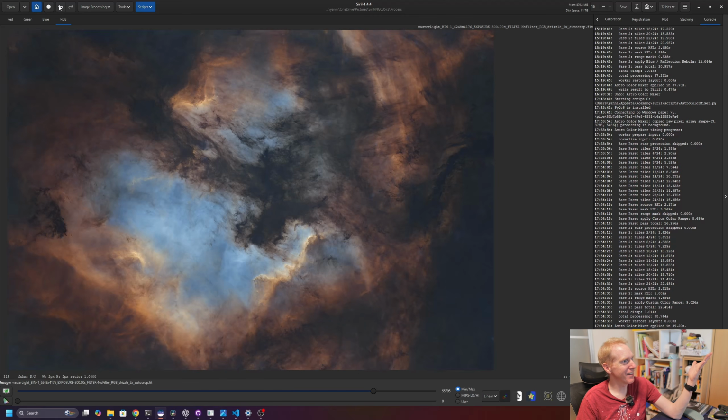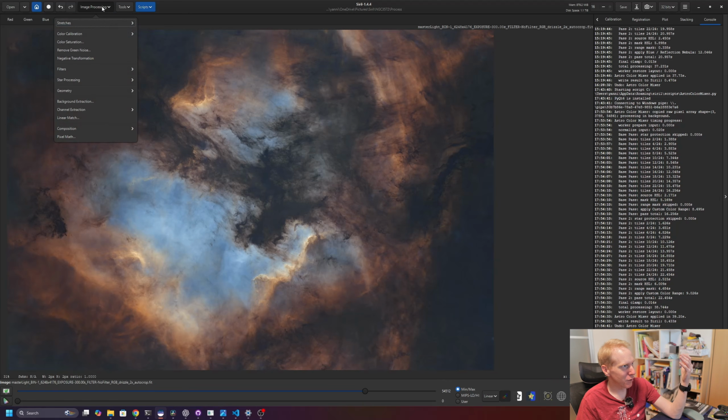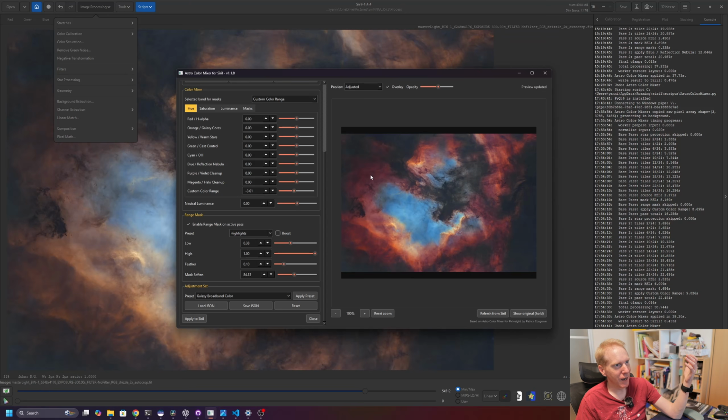Look at those colors. This is the before, this is the after, and this is super streamlined. It just works. I really like what we're getting here. Now I would want to do maybe some general curves, right, if I wanted to keep processing. So I'm going to close the script. Maybe, like you can see if I reapplied exactly the same thing, this is what we would get. I don't want to do that.